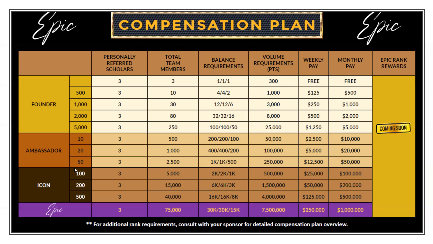If you're serious about this business, really putting your marketing in place and working with your team, you could potentially reach the rank of Icon, which pays anywhere from $100,000 every 30 days to $500,000 — that's half a million dollars every 30 days in your bank account. At the rank of Epic is where everything changes. This is absolutely what we call elite level income. This is a team or organization of 75,000 people, so it is definitely not an overnight thing. This takes work, time, effort, sacrifice, marketing, and a lot of teamwork. But if you can achieve the rank of Epic, you can see yourself generating $1,000,000 per month — that's $250,000 every week. Where you fall, what you earn, and how far you go will ultimately be determined by your work ethic in this opportunity.